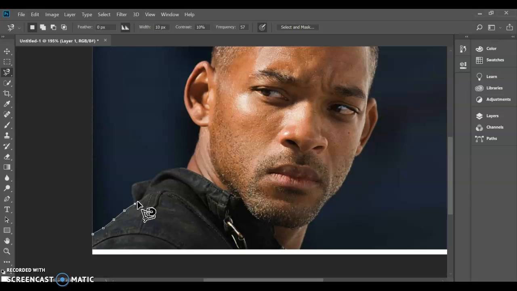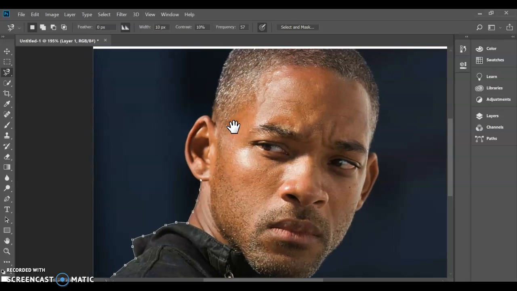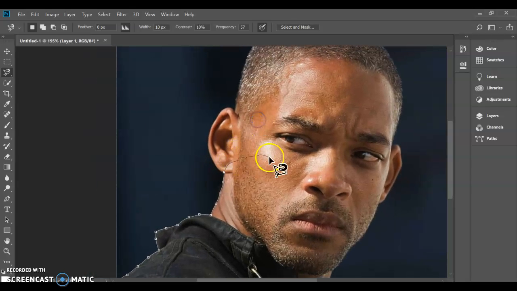If I want to put one down, like say at this corner, if it hadn't done that, I could just click and add one. Right? His collar kind of comes up here. You can click along if you want, but since it's a magnetic lasso tool, it does its best job to kind of magnet itself to the edge of the differing color pixels, right? So I'm going to move my way around. If I spacebar and hand, it's not going to do anything, right? It's just going to move my image. If I accidentally do this, I can move my mouse back to where I want to be and then just push backspace. So I'm going to backspace until it goes to where I want.